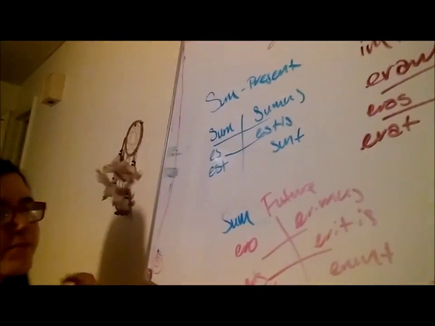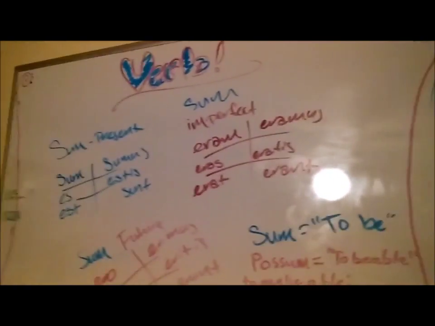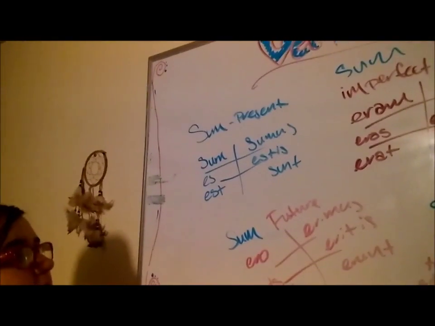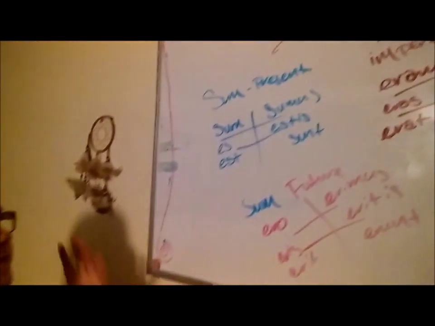So the next piece of information we got is about the irregular verbs. The one that we're pretty much going to be talking about more is sum. For the present one, you've got sum, es, est, sumus, estis, sunt. It's pretty much for the present one.